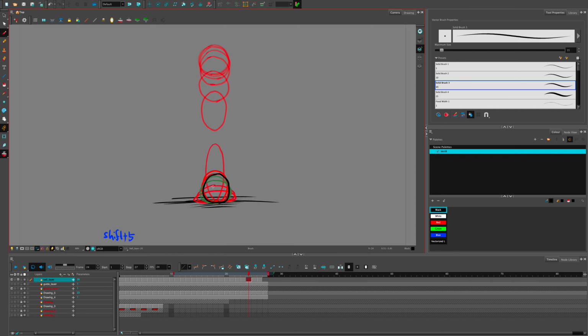I mean, maybe it could be a little more squashed, just a tiny bit more, but not as squashy as the next one. Okay. And then I need to see this bottom part is going down, right? So this is not good, because it's going to look weird. So I need to erase this part.